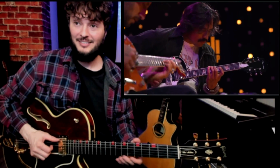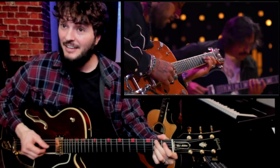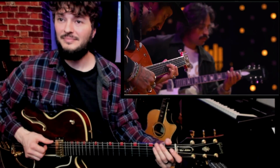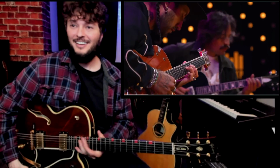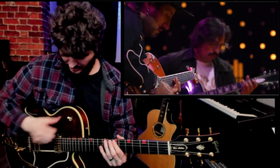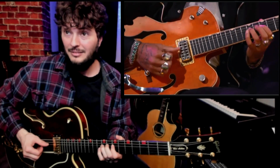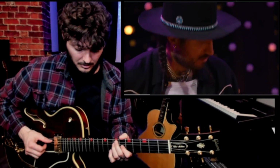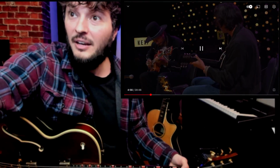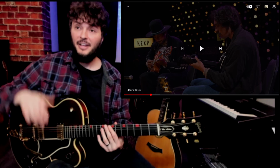Then turn around again. C, B7. Here the lead guy is playing very simple, just a simple line. That slow lead thing, I'm playing along there because I can follow his hand.